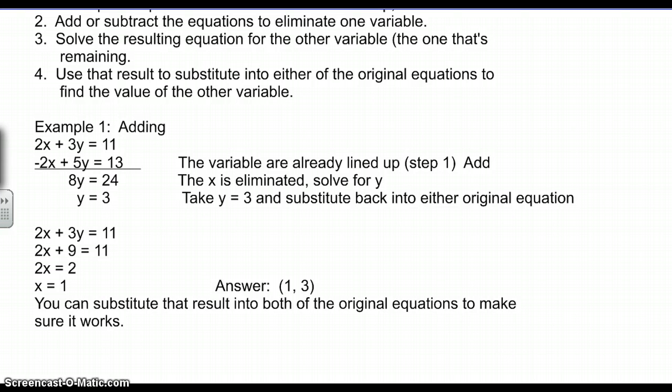We take the x-coordinate and the y-coordinate, and we show what point that would be. You should be able to substitute this result into both of the original equations to make sure it works. It's not one or the other. It should work in both equations, because remember, the point is on both lines. It's just where they intersect.